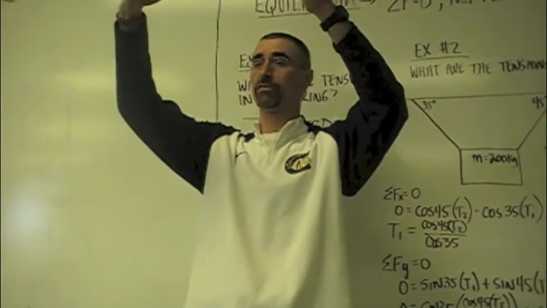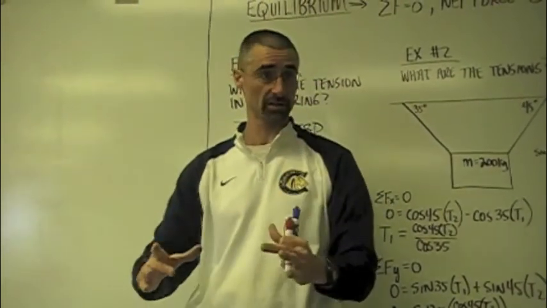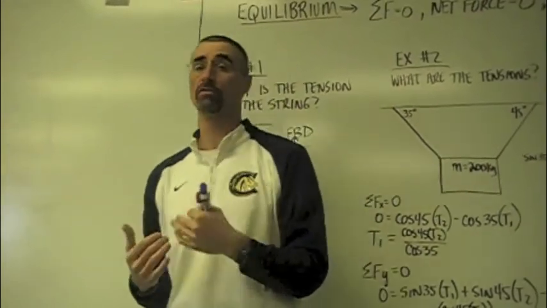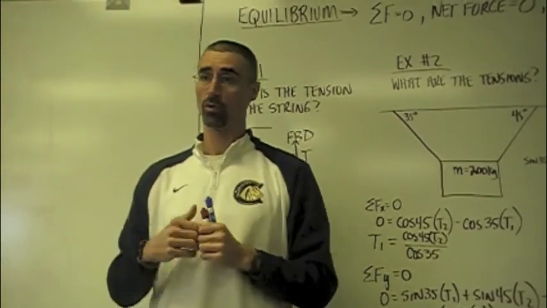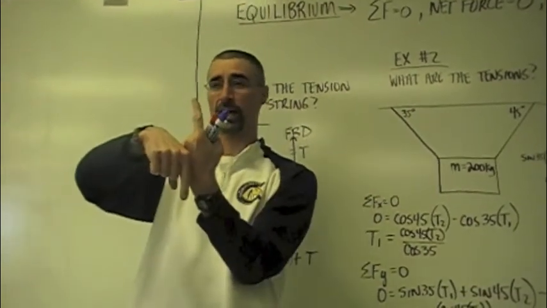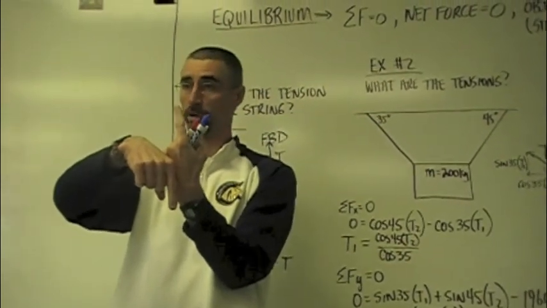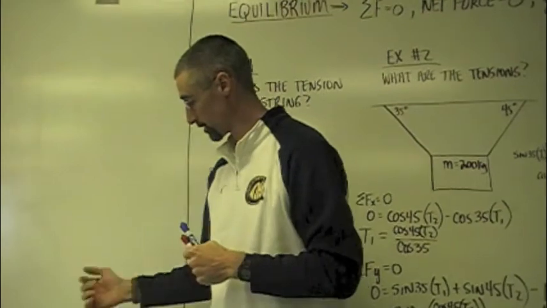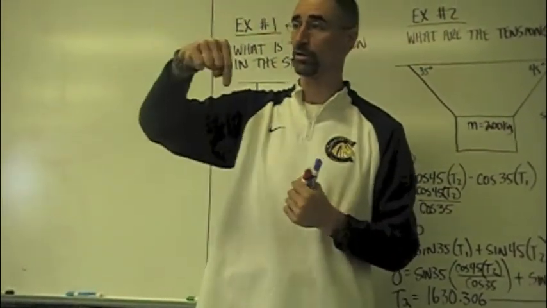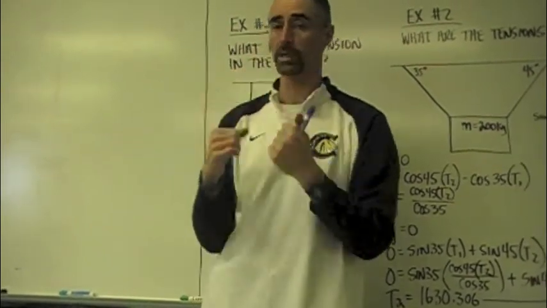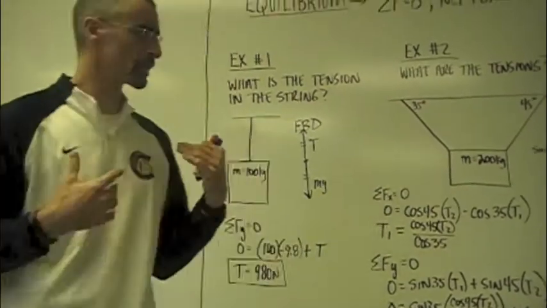Remember we dropped the coffee filter and the coffee filter hit terminal velocity and then it was just going at a constant velocity? The sum of the forces on that object at that point would be zero. Weight pulling down, counteracted by air resistance pushing up, so that object was in equilibrium. This object right there, that pen, is in equilibrium. You're in equilibrium right now because weight's pushing you down and your desk is pushing you up, equal and opposite. Okay? Make sense?